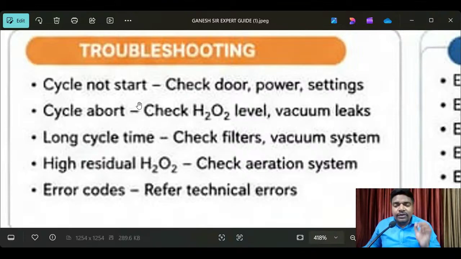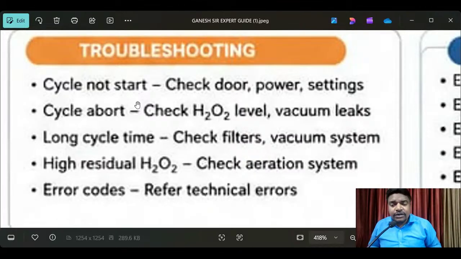Whenever you get a complaint from the hospital, don't panic, don't be afraid, and don't try to escape from that area. What to do at that time, sir? If you ask me, keep quiet, behave with dignity and discipline, and try to communicate with the hospital management. Sir, ma'am, I'm a biomedical engineer, I got a complaint from that department. What problem is there, sir? Can I know? Let me know, sir.